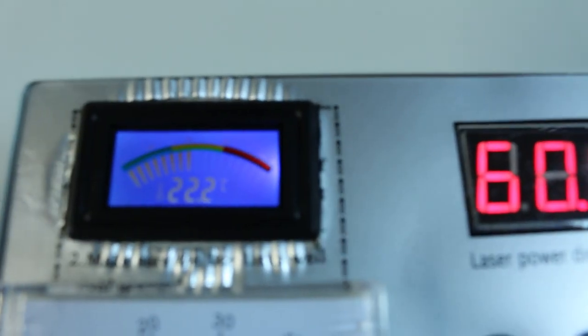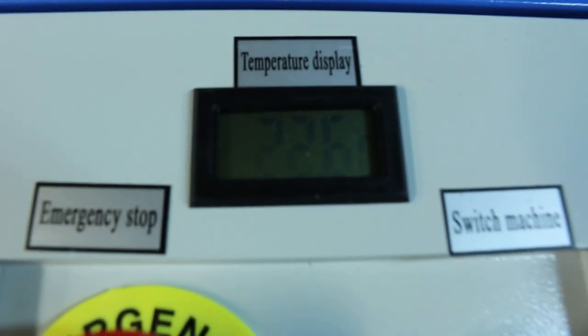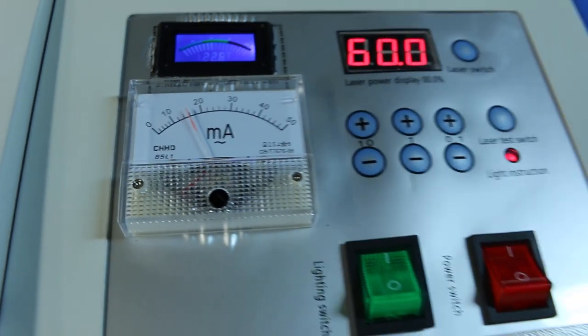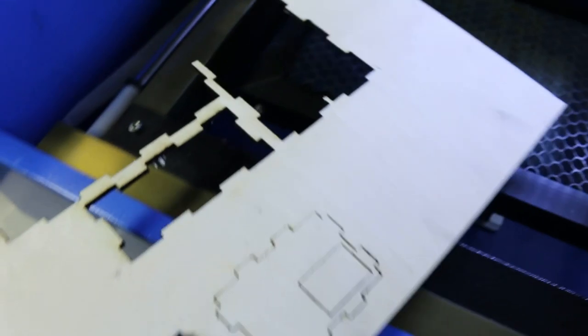This is three millimeter baltic birch and it just cuts through it. No issues every time. These are cases for my rescue project. You see the temperature climbing and we can see our other temperature display. It agrees with it and then our milliamp reading, which is just slightly below kind of max. Everybody seems to agree that about 18 milliamps seems to be the max and yeah, no issues.